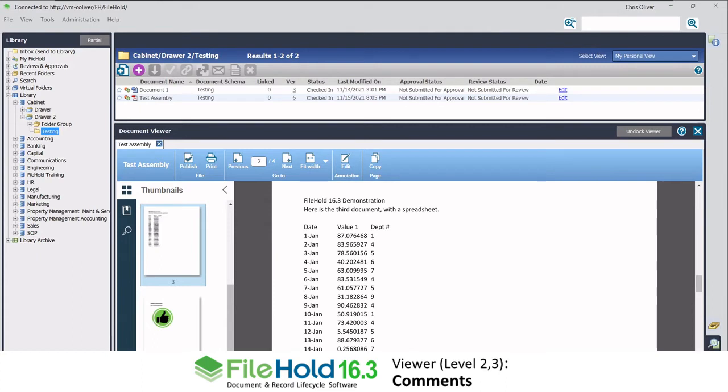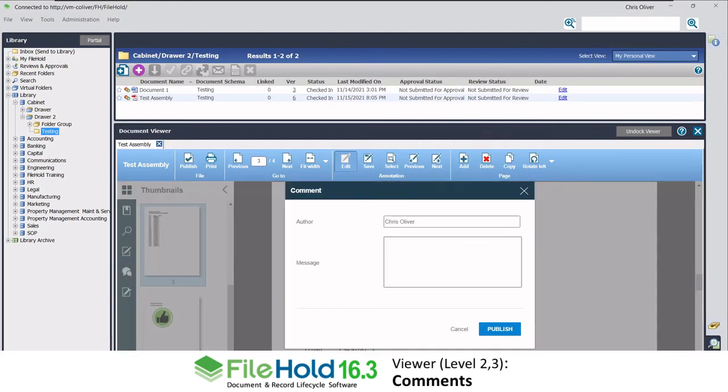Here's a great new feature that goes along with our viewer. Now, if you're a level 2 or 3 viewer, you have access to be able to put comments onto documents. And if you're not a level 2 viewer, if you just only have your level 1 license, you can still look at those comments anytime you want to. Here's how that works. Right now I'm using a level 2 viewer, so I can open up under my edit section here, and then I can highlight some of the text, and then when I want to, I can put a comment onto it. Now I've got a chance to make a comment. So, please check this number. That's now a comment that I've made.